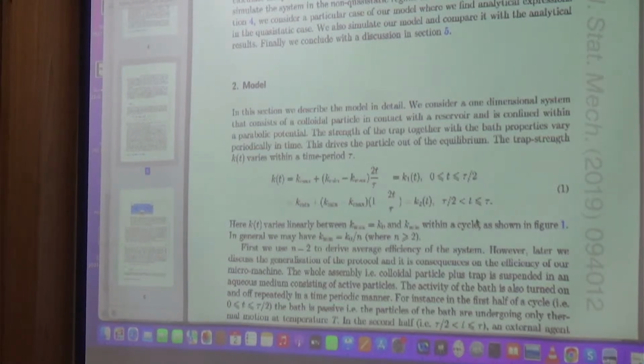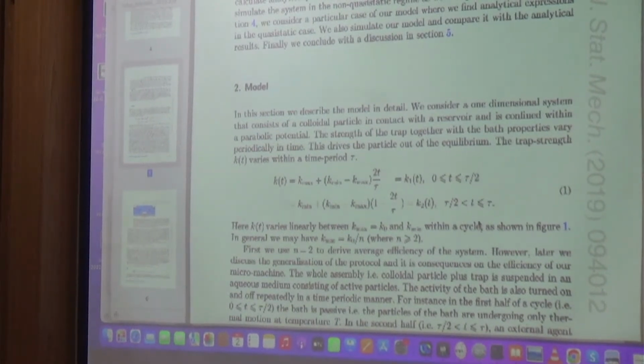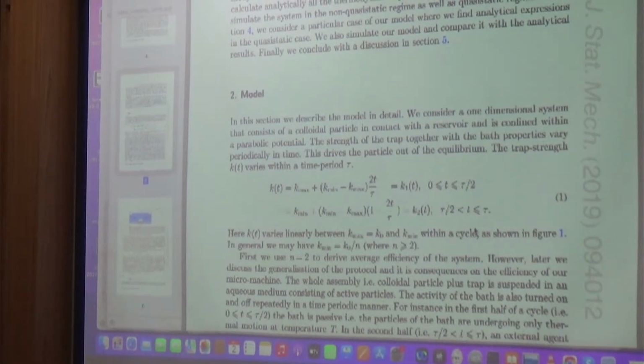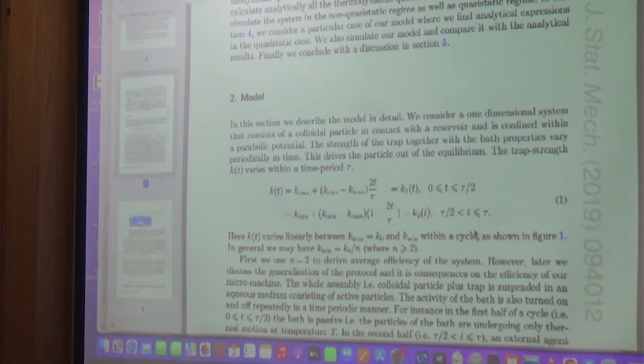the activity control, which is Tc. That's all. Tc is the control variable. It will tell me this is your thermal limit at Tc tends to 0, and if you go larger and larger Tc, it will give you the athermal or active limit.